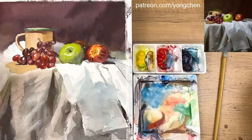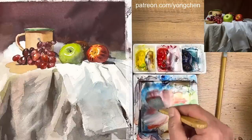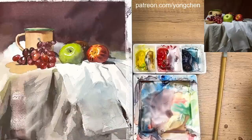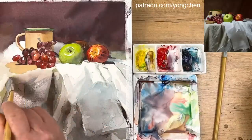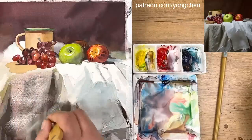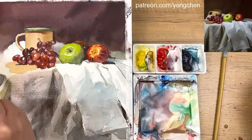Okay. And also the bottom over here, I'm gonna have a little bit richer color. Right now, even though it looks like the reference, it doesn't really feel good enough. So let's do the retouching. I'm gonna make it a little bit purplish color. We're gonna see how it looks. And here we go. I think I feel good about this color. And I'm gonna just wash it. I'm gonna leave some areas also a little bit light. Okay, like this. And here you go, like this. I'm gonna have this also in this color.